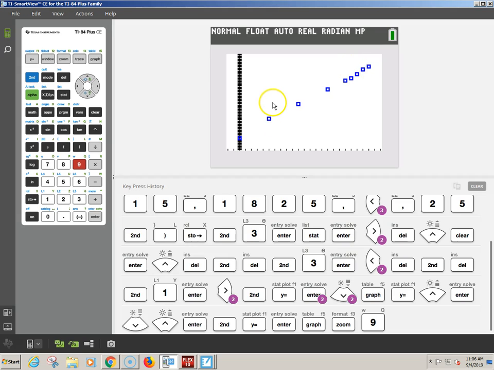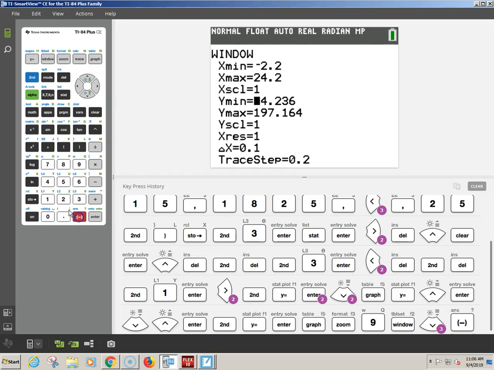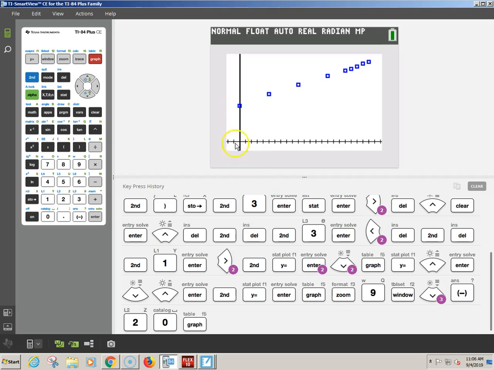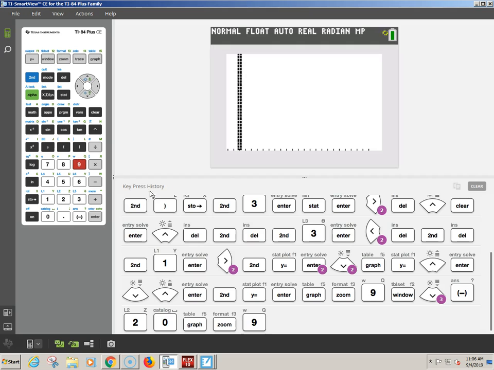Now, guys, if you notice, this doesn't look like 0. Do you see how these are all weird and spaced out and you don't even see the axis? It's because it went up to your data, so all of a sudden your y's are starting at 64. I always like to see the entire graph. So to be honest, I always change the y to be a negative number, so I have a little bit of negative. I like seeing the whole thing. It zoomed way up here, so when it does that, just be careful. Zoom stat is not really going to care about the x or y axis. It's just going to go find your data.